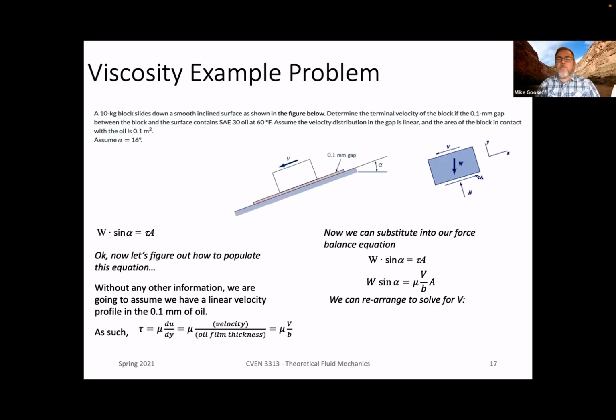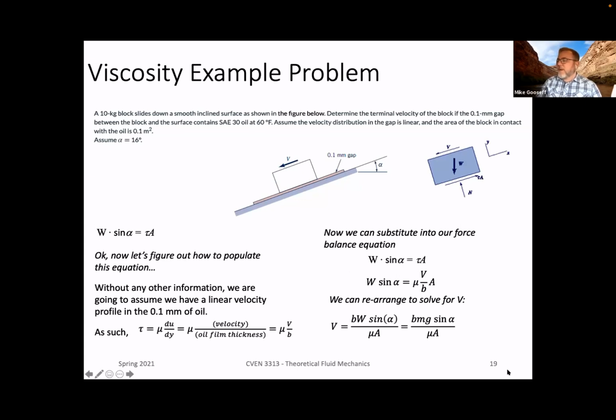All right. So if we rearrange this equation and solve for v, then we have W times the sine of alpha. Over here, we multiply by b, so b comes up there. We divide by A, and we divide by mu, right? And so this should work for us. And we can now take this a step further to re-represent W, the weight force, as m times g, right? m, the mass of this block, and g, the gravitational acceleration.